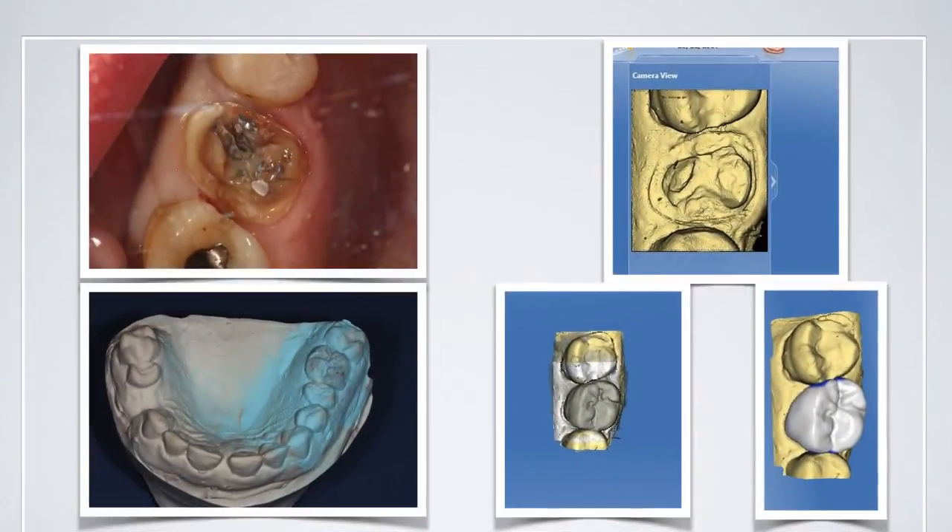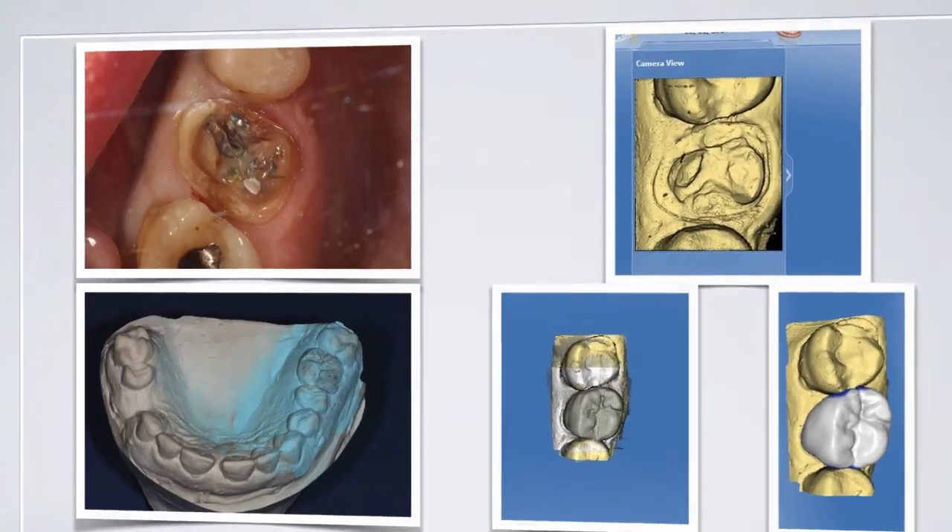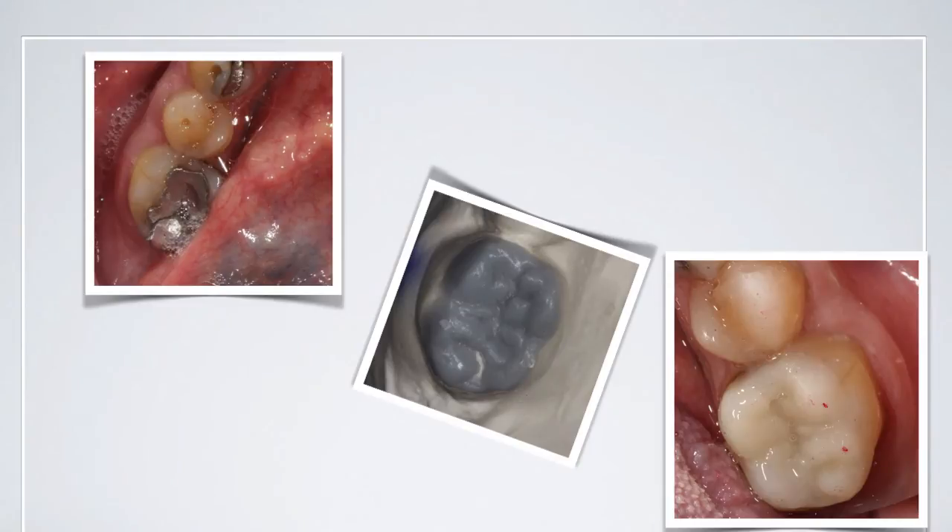A slight diversion: you can also use these wax-ups with the digital options available today — scan the wax-up, scan the preparation, and use that as a biocopy to create nice crowns that are direct copies of your wax-up. If you don't have Cerec or similar, you can see here what we did: we removed all the amalgam, placed a dentine core into the tooth, and then used that clear matrix to take the enamel layer home. Once cured in the way described, you actually end up with some pretty good anatomy, with occlusal marks exactly as predicted on the wax-up — so it really is rapid, precise, and very economic.